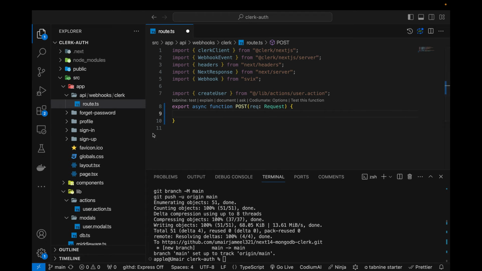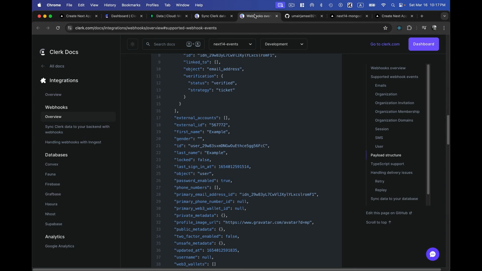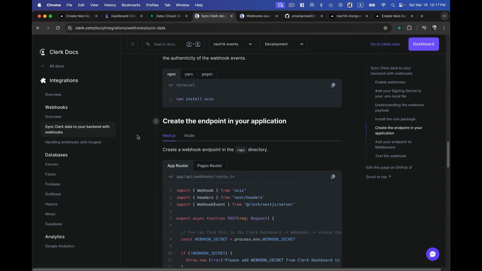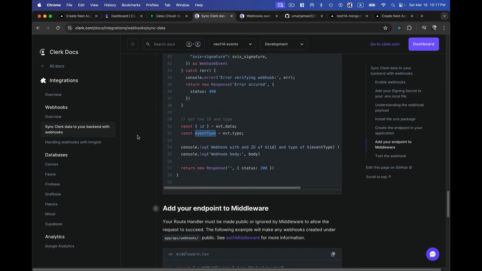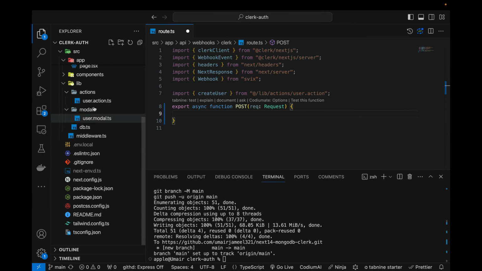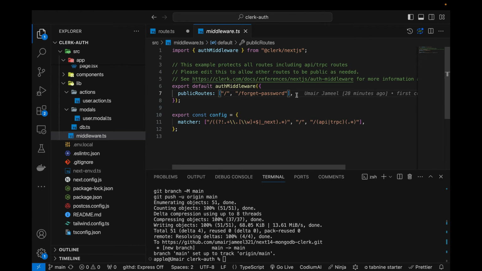All right. And before moving further, if I go over here to this particular article, what we need to do is make this particular API URL public. I'm going to go to the middleware, and these are a couple of URLs which I have already added.